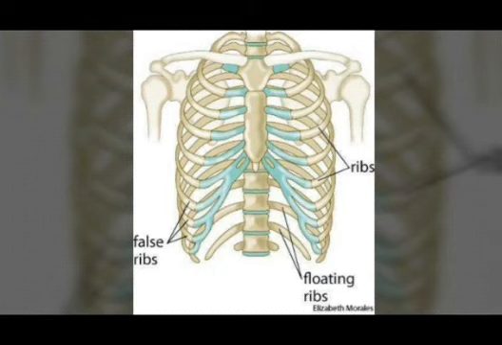See, they are forming a cage, 10 pairs, forming the cage by joining at the front bone as well as at the backbone. Then what is the rest? The rest, 2 pairs, that is 4 bones, are called floating bones. They are not joined in the front. They are joined at the back, not in the front. That's why they're just floating. We call them floating bones.